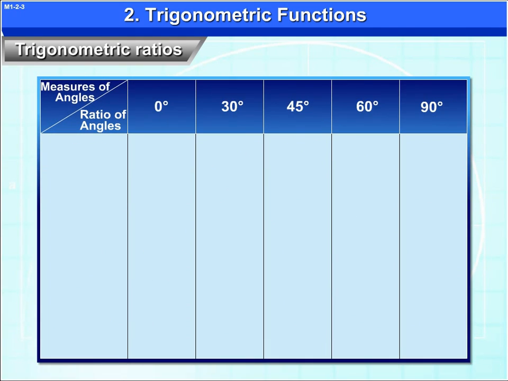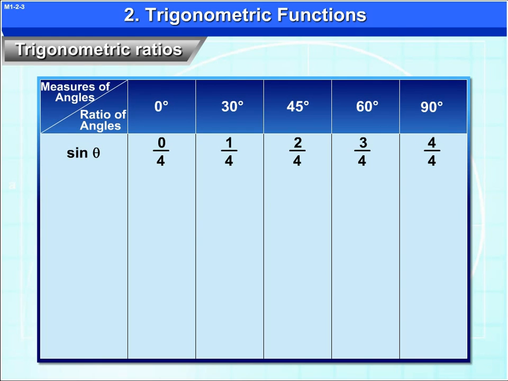Let us begin it. As shown over here, we first write the contents of the table. Ratio over here and angle over here. Now, in the row of sine, we write numbers from 0 to 4, starting from 0 degrees to 90 degrees. So 0, 1, 2, 3 and 4. Now let us divide each number by 4. So we have 0 upon 4, 1 upon 4, 2 upon 4, 3 upon 4 and 4 upon 4.